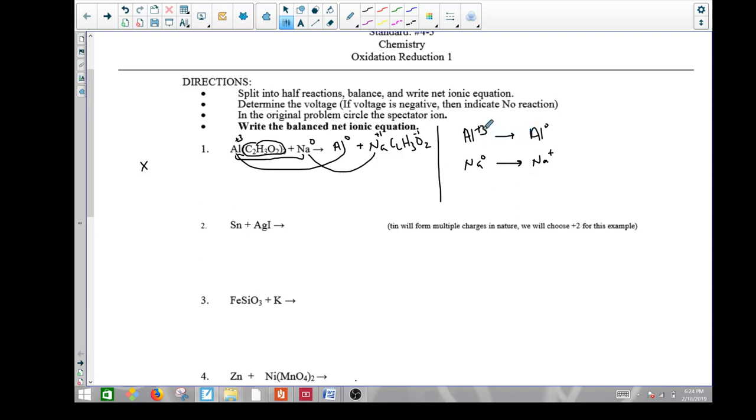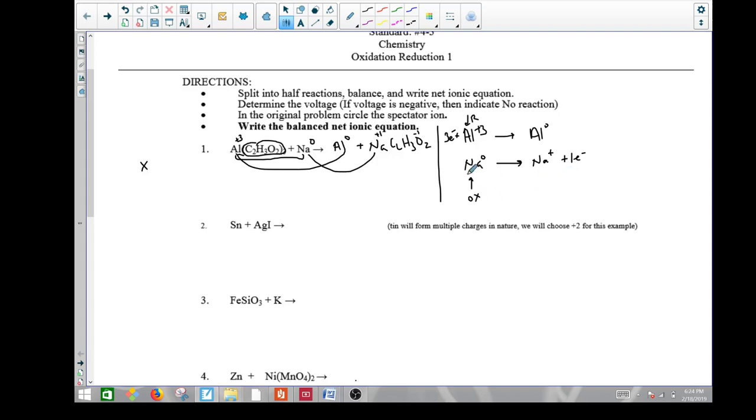So this is what happens over the course of the reaction. The aluminum goes from 0 to plus 3. It looks like the aluminum here is going to gain 3 electrons. Now again, a positive 3 and minus 3 equals 0. So that's correct. I want the two sides not just to equal 0, but to be equal. Here, plus 1 electron. Plus 1, minus 1 plus 1 equals 0. So this guy is being reduced. This guy here is being oxidized.